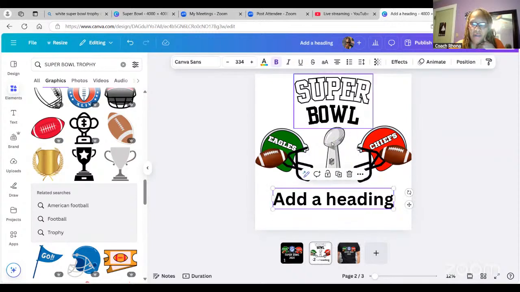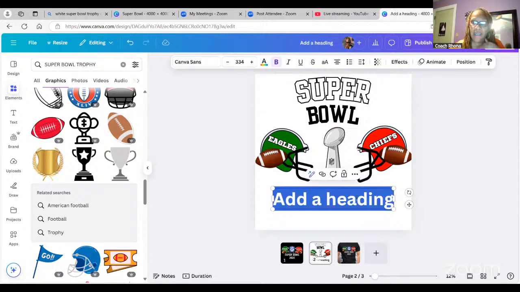And right here, I'm going to click on my heading. All right, because now I want to change my text. And I'm going to change the text to LIX.